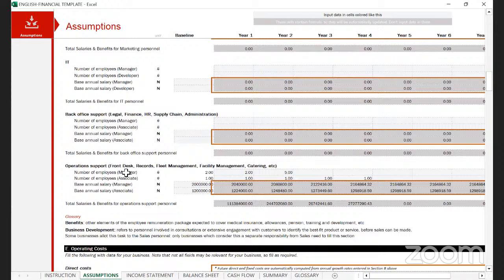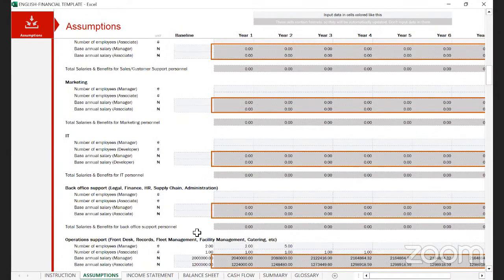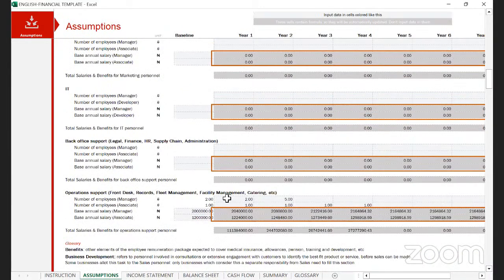I assume that the business we're running, we don't need all these other staff categories, but we will need operation staff, actual people to man our fleet, take care of the facility. We will need 2 operations managers, 1 operation associate. We will need just 2 managers in year 1. But by the time we get to year 2, we will need 5 managers, and then I put 5 managers here. And then I just made an assumption that we need just 1 associate for the first 5 years of running the business.